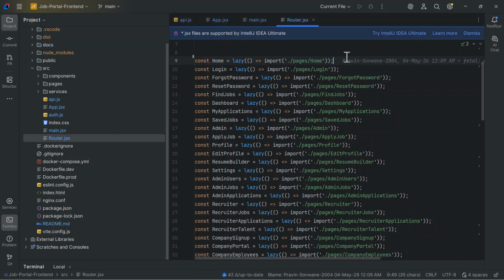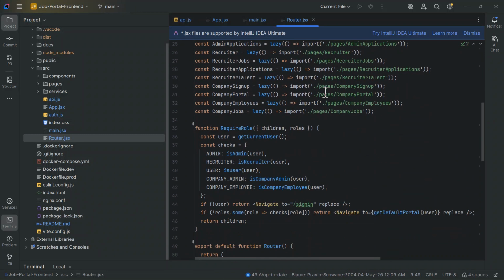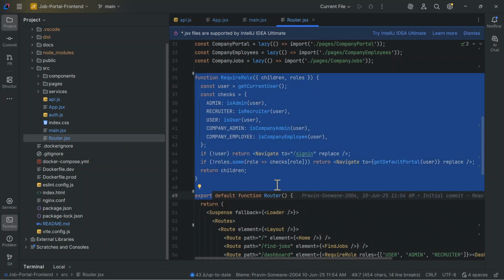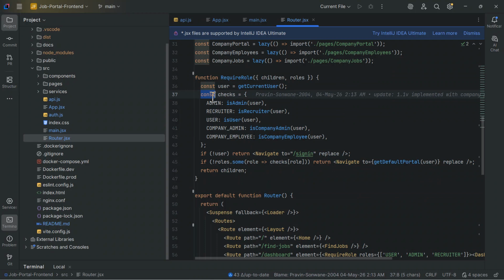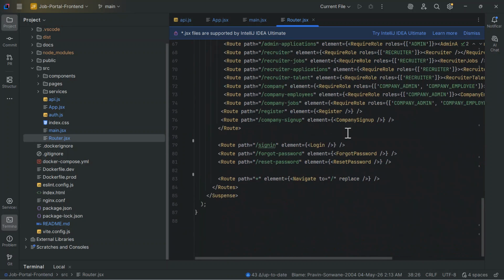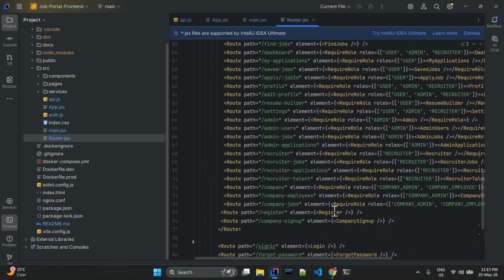After opening it, I wrote some logic as well, like here I've added checks. If it is an admin user, then it will check as admin, recruiter as recruiter, user as user. Here are some route APIs I've implemented.